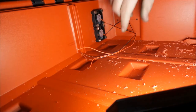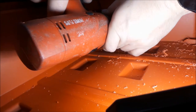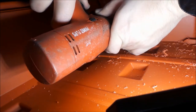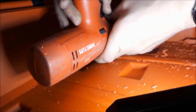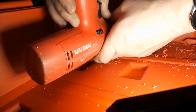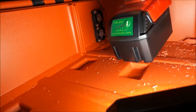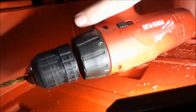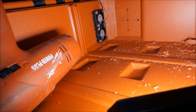Okay, so you can see kind of around the wires here that we got a cross hatch going. So what we want to do is take our drill and drill the center, and we'll drill the side two holes because those are the only two that we're going to use for mounting. Drill that out. So far our M14 conversion on the old Power Plus drill is holding up pretty good. Been using it for stuff like that.